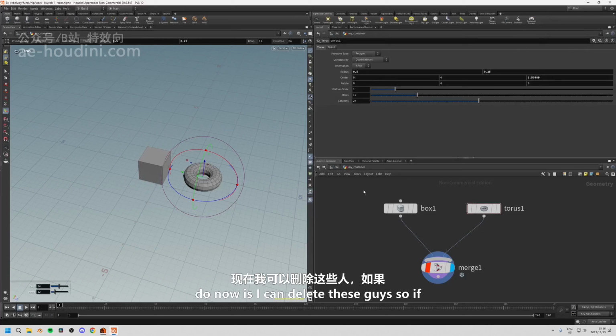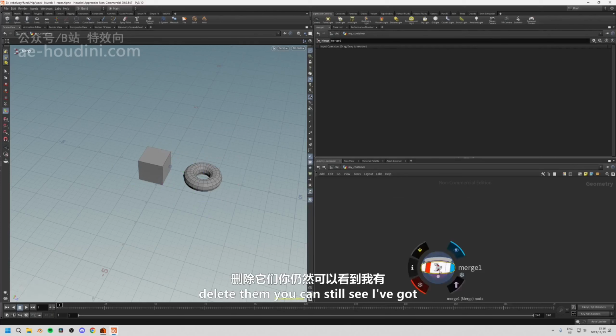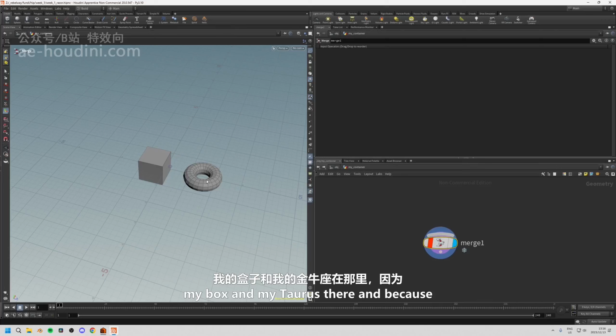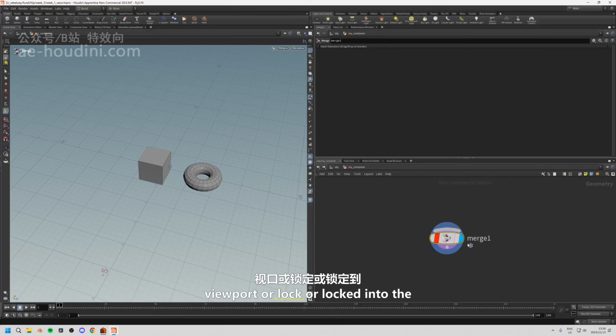So what I can actually do now is delete these guys. If I drag and select both of them and delete them, you can still see I've got my box and my torus there. Because this is one piece of geometry and it's locked into the scene, it's containing all that information within it.